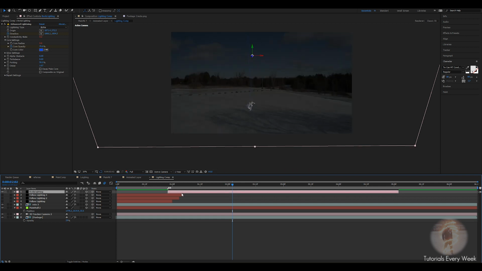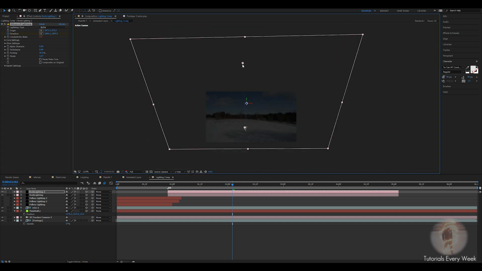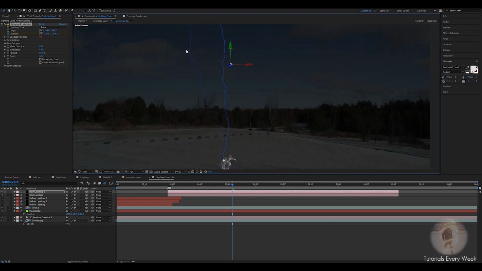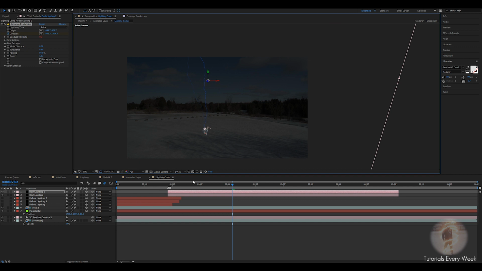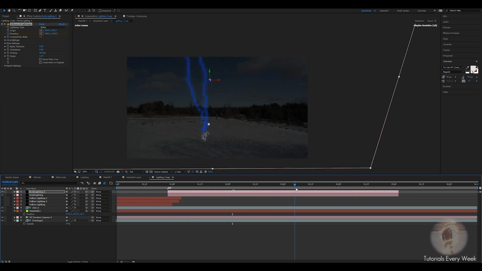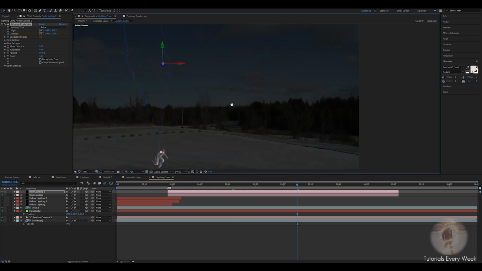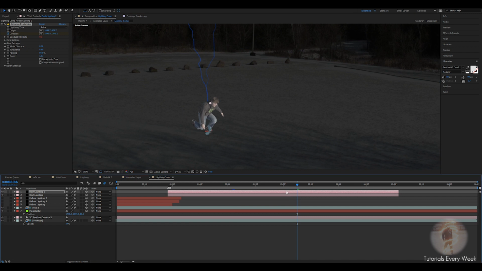If we unsolo it, we're going to duplicate the lightning. We're going to click advanced lightning, and change the spot we want it coming from. This is the same as the falling lightning. You can have it at the same origin unless you want to change it. For the most part, you can just use the same origin. It doesn't have to change, unless you want certain things to come from his arm.